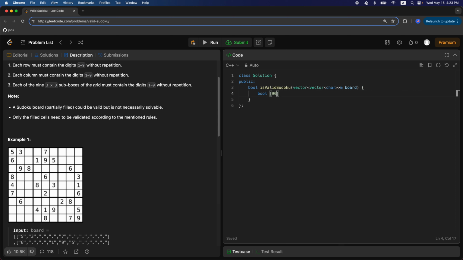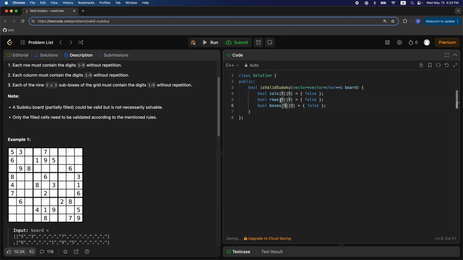So we'll say bool cols, and we want this first dimension to be 9 because there are 9 different columns. Then we need the next dimension to be 9 because there are 9 different possible numbers that we could see in each of those 9 columns. We'll initialize all of these to false, as in we have not seen them. And we need to do the same for the rows and the same for the boxes.